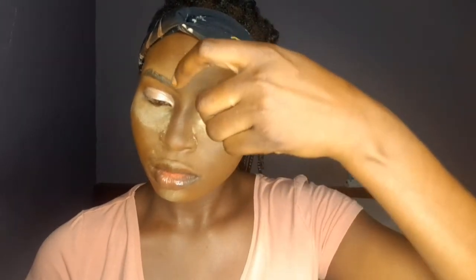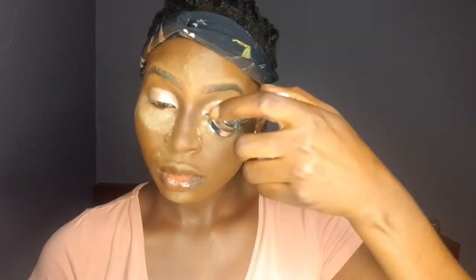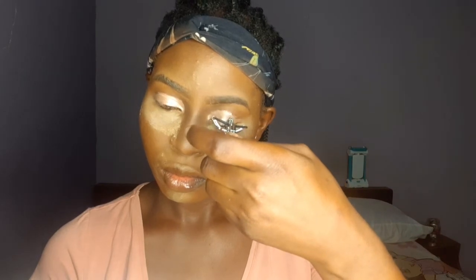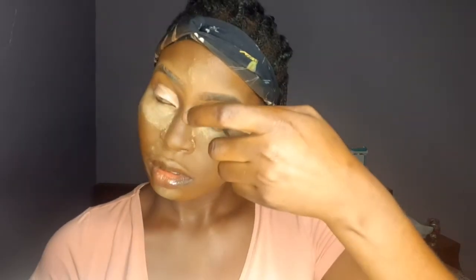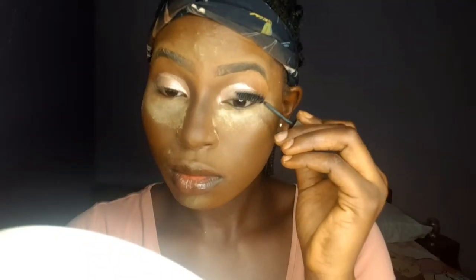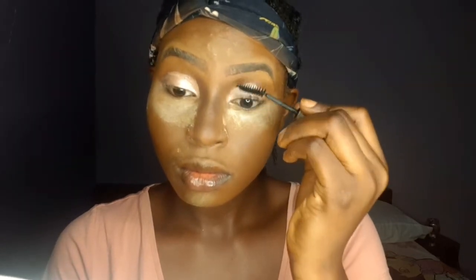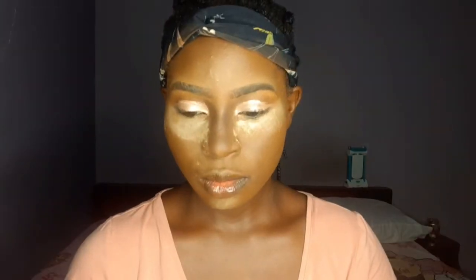Now I'm trying to straighten out my lashes — my lashes are super curly. It worked a little bit but they're not as straight as I'd like. Next I'm going in with mascara. I fixed my lashes off camera because it took me a lot of time and I needed to take my time to fix them well.